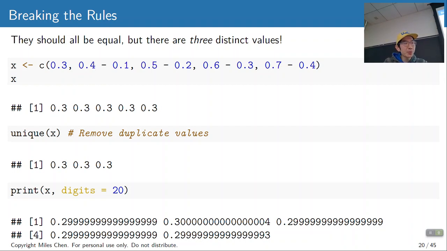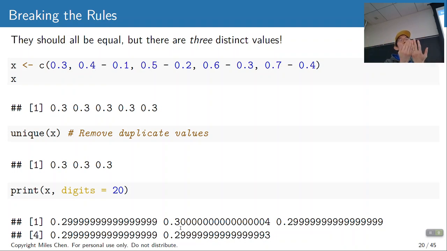Will you ever get to a point where you can predict exactly which of these things they'll be? No. You are not a computer, all right? So you won't know that this operation is going to return this one and that operation is going to return that one. I don't think anyone's going to get that good. But if you can understand that this is just how the computer does things, and you can anticipate that you're going to get something close to 0.3 but not exactly equal to 0.3, you can keep that in mind when you're designing your things.